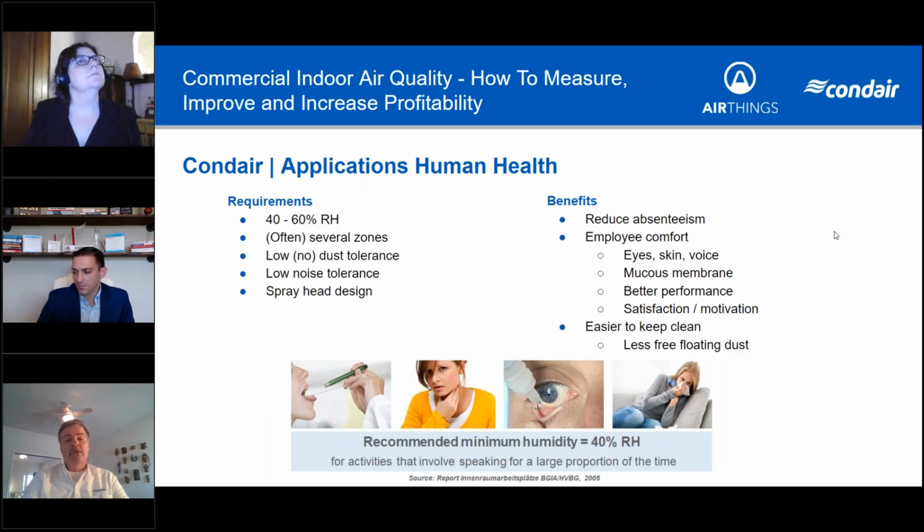And just a quick couple of comments on human health. We've done a lot of webinars, and there's a lot of information about it out there. Eric had alluded to this earlier. It's interesting, from a process control standpoint, for most processes the sweet spot for humidification is 40 to 60%. And if you notice, it's the same for human health, that 40 to 60% range. So while you're improving your process and your quality control, you're also looking after the people that are working in the environment. So kind of a twofer on this application here.